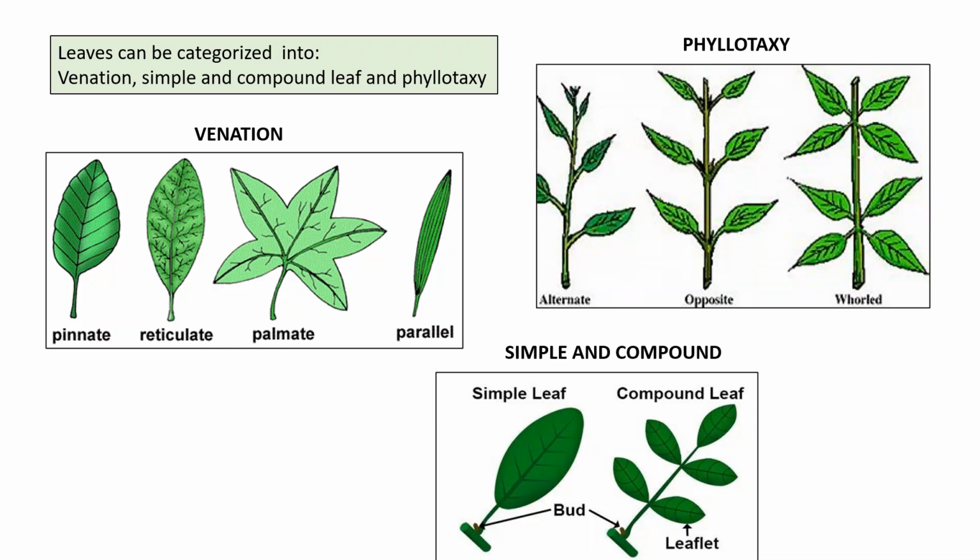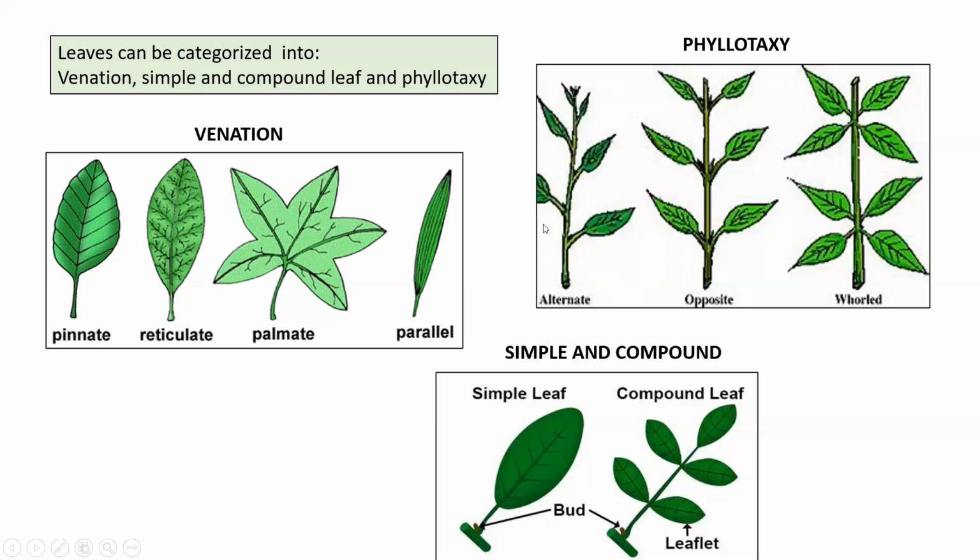Phyllotaxy. The leaves are arranged in various ways on the stem. The arrangement of leaves on the stem is known as phyllotaxy. So as you can see, there is a difference between the different types of phyllotaxy, right? Alternate, you notice that there is only one leaf arising from each node, right? Whereas opposite has two leaves from one node. Whorl has many, a minimum of 4 leaves in one node. So node is this part, okay? You can notice that in alternate, opposite, and whorl, it is a different type of arrangement. So therefore, we can call the definition of phyllotaxy as the arrangement of leaves on the stem.